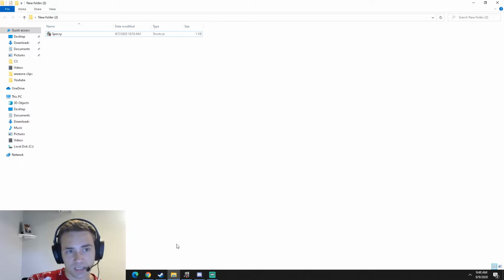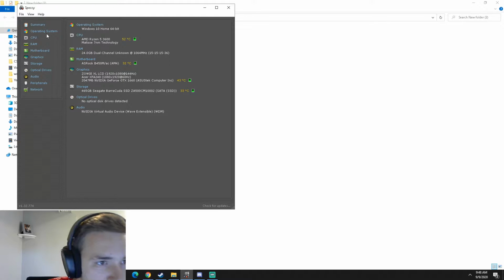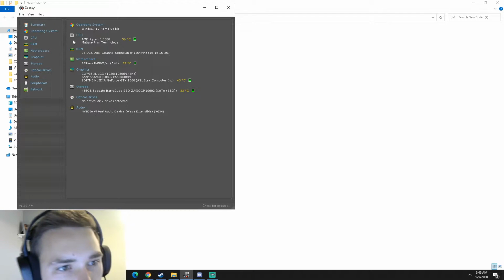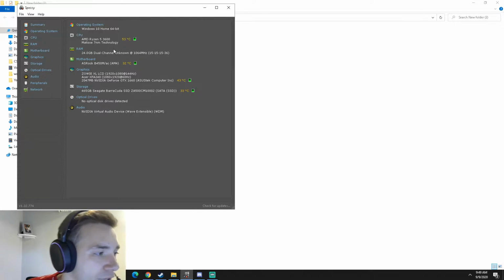All right. So first things first, you're going to want to download Speccy, S-P-E-C-C-Y. I will link it in the description. Just click that, download it. This is just going to give you detailed information about your computer, your CPU, RAM, motherboard, graphics, all that jazz. So as you can see, it shows your RAM here. What we're looking for is RAM.